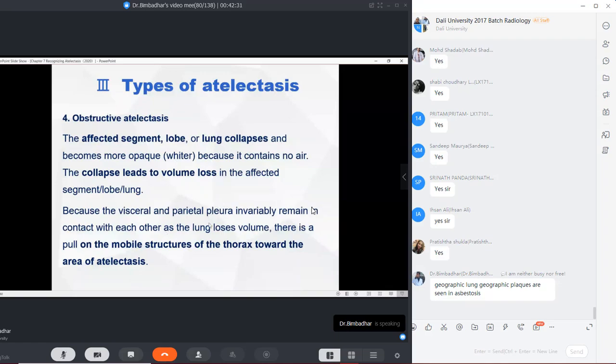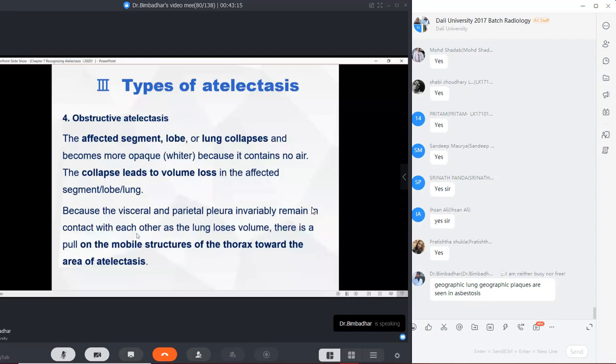So all the features that we have seen before are the characteristic features of obstructive atelectasis. It will be the same thing. It can be in a segment or in a lobe. When we were learning about atelectasis, I told you about the lung as a whole. If the left main bronchus is completely obstructed, it will cause complete opacification, ipsilateral tracheal pulling, ipsilateral mediastinal structure pulling, and diaphragmatic pulling. Now that is happening in a single segment or a single lobe. That is the only difference.